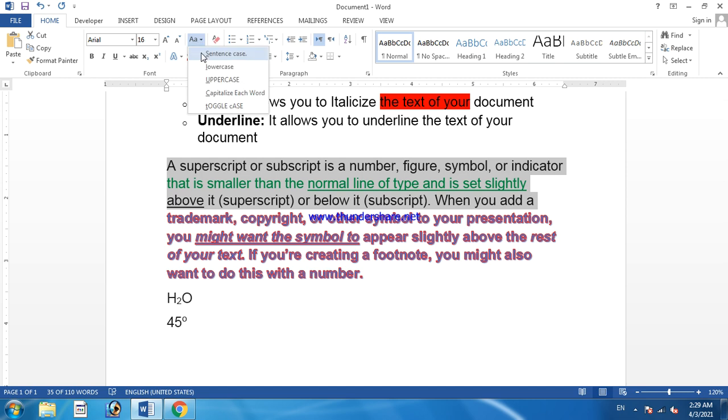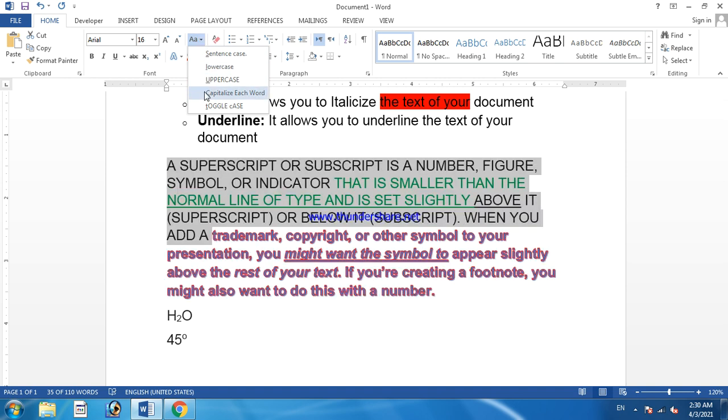In sentence case our first letter will be capital, and in lower case all letters will be small, and in uppercase all letters will be capital, and capitalize each word.